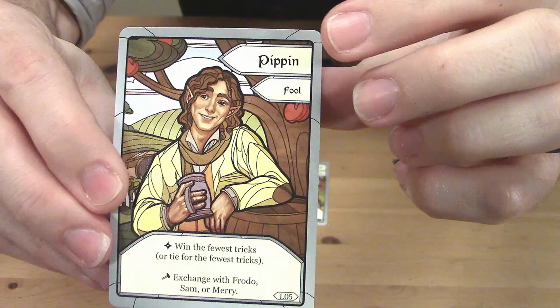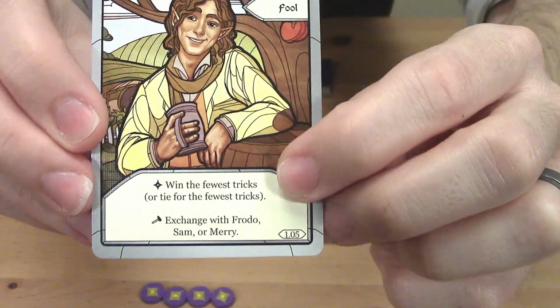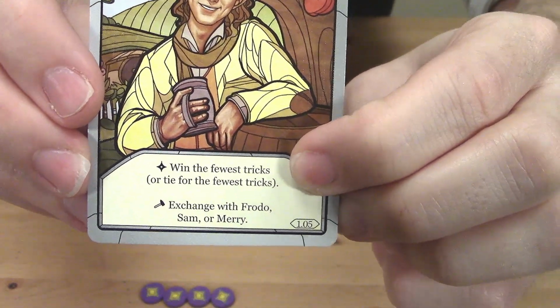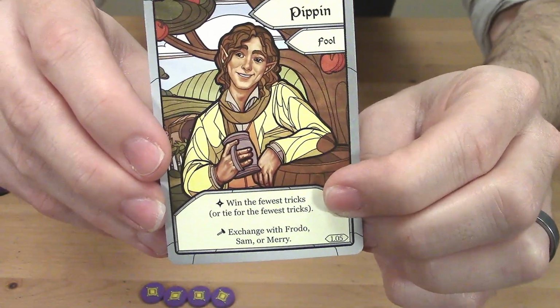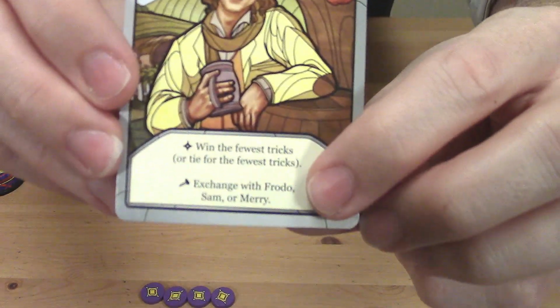And each character card has a name, a title, a win condition. So Pippin's is that he needs to win the fewest tricks of anybody at the table. So again, it's not necessarily your goal to be winning tricks. Sometimes you want to do the opposite. And each character has a setup ability.